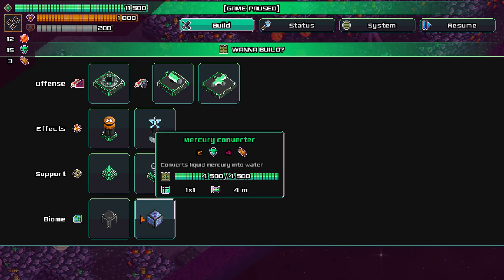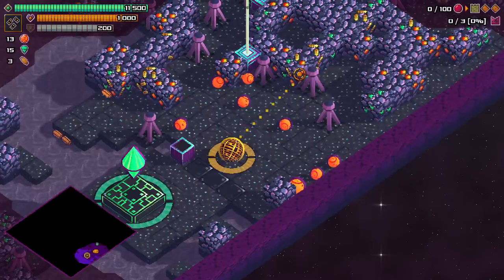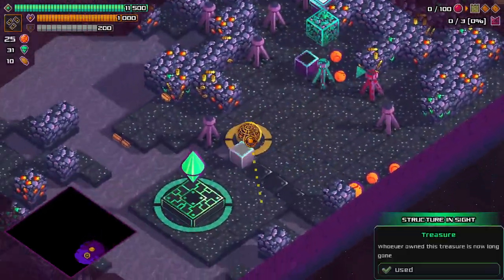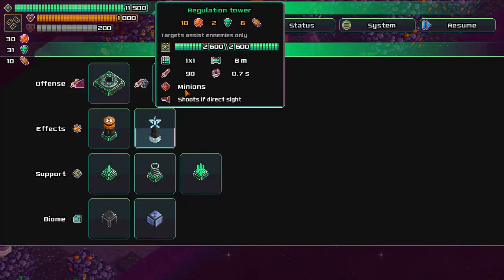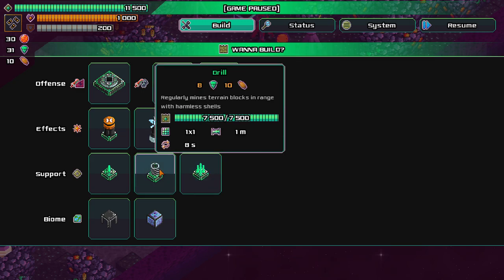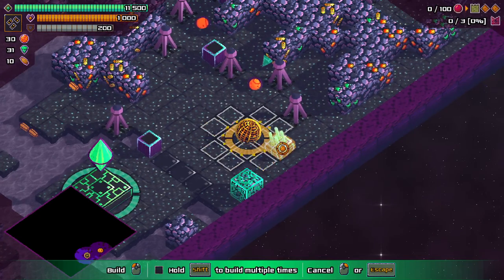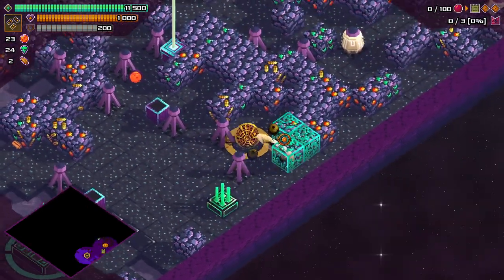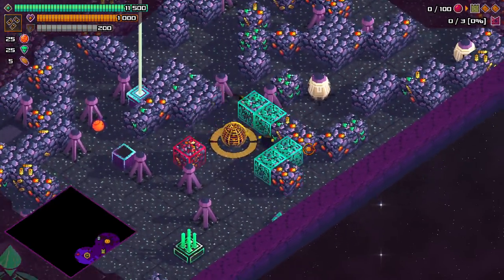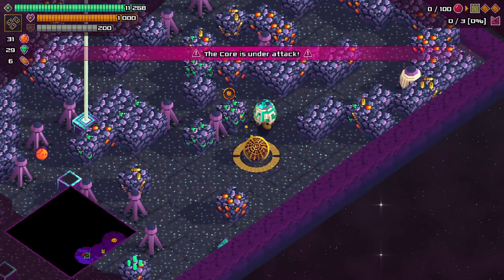Let's go for this. Got some more resources here, okay. I think what I'm gonna try to do is set up this thing as soon as possible, so we can get like an ore generator, like right here, and then just kind of get some resources early on. Obviously, we do need to be careful of our defenses as well.